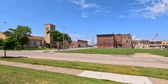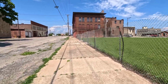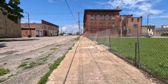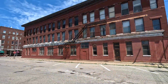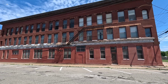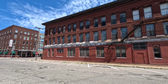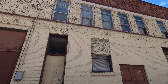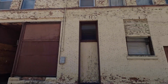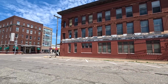Okay, we'll head up this way, and you can see the backside of that old building. See, making my way back to Ludington. Kind of give you an idea what the streets look like. A lot of open land. Now what I did is I go across the street, and then this really gives you an overview of this old building, which I bet if I went in the front, it will have the date, and it may concur with this building, which is on this side. So, very interesting. See all the windows? You don't see homes, buildings with windows like that much anymore.